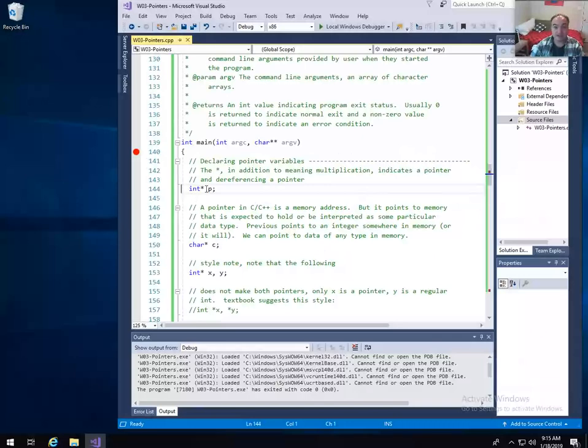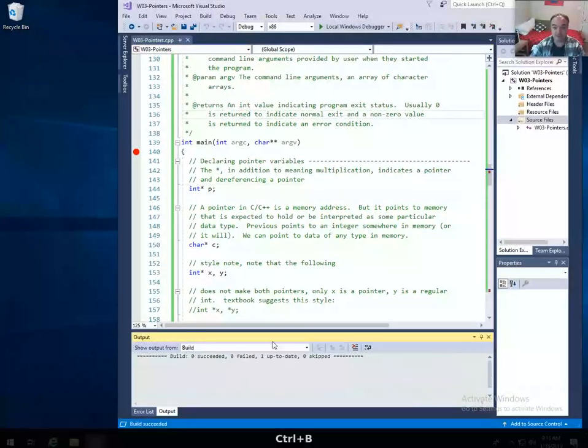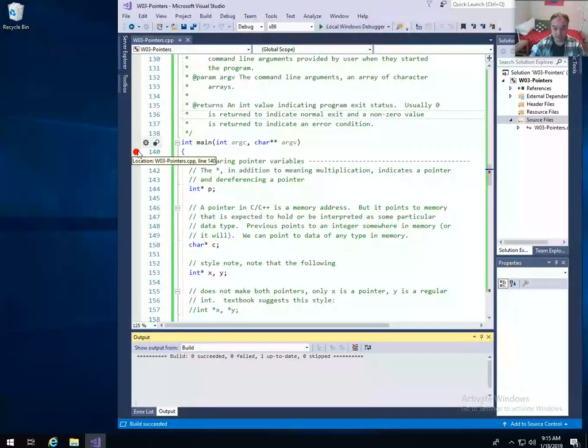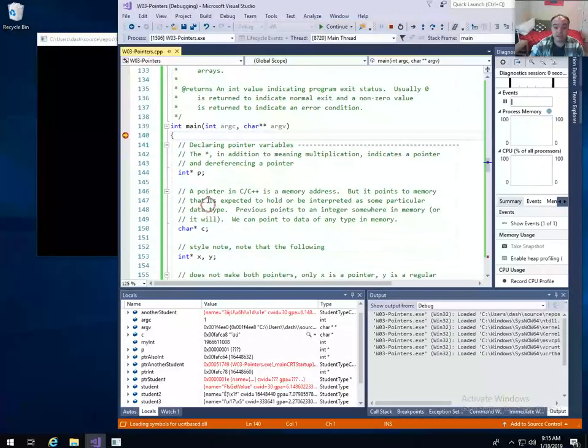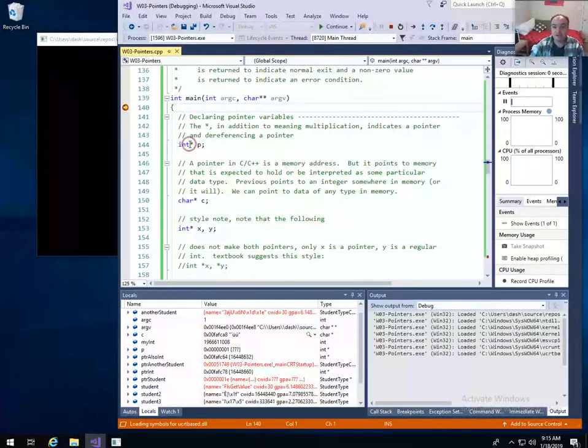So let's look at declaring a pointer in C++. Let me build this, make sure it's building still, and run it to this first breakpoint. At its simplest, the syntax for creating a pointer variable is like this. You notice we have the star. In addition to meaning multiplication in C++, the star is used for defining pointers here, okay?